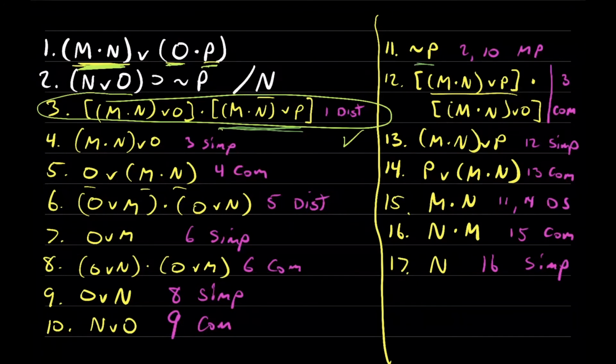So get as much practice as you can on your homework exercises. Do all the ones I've assigned. Watch this video. Make sure you understand every step in this video. Do the sample proofs that are given inside the textbook chapter itself and get lots of practice. And next week, we're going to get another batch of replacement rules or equivalence rules, and we're going to keep building our system of proof rules from here.